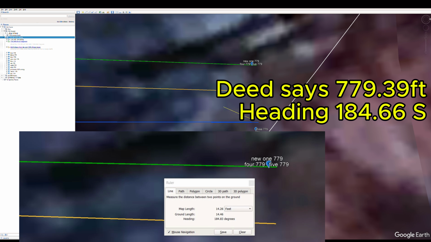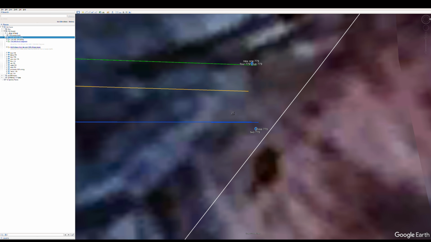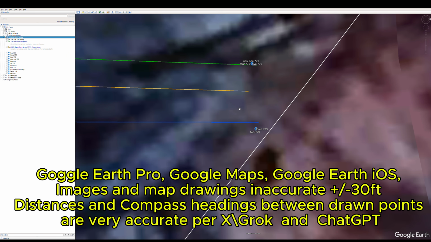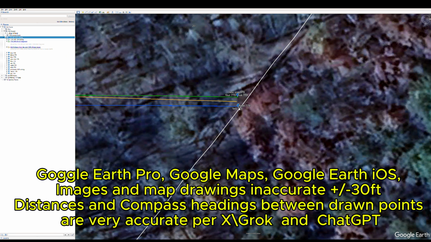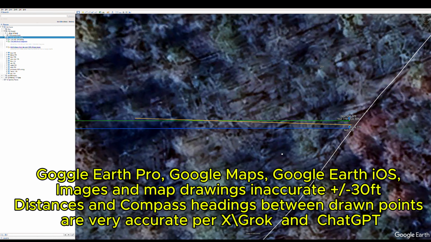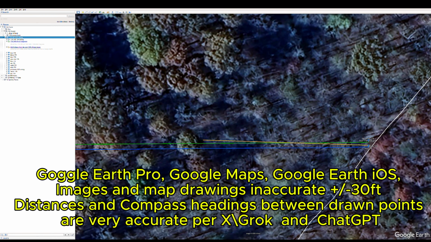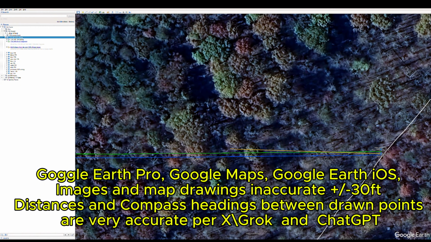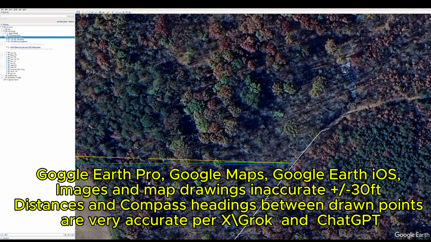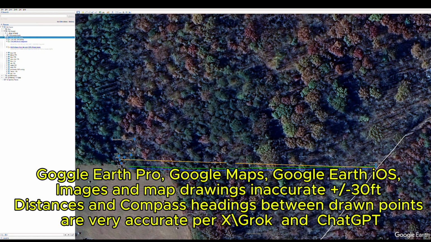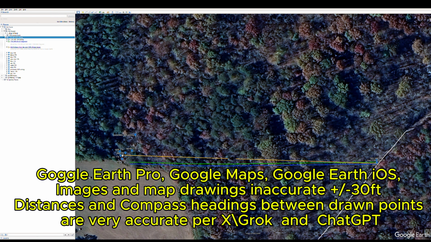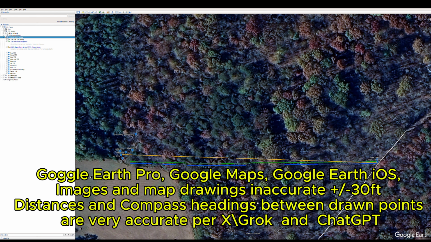So the thing to know about Google Earth Pro is the actual images of your map are not particularly accurate. It can be 20 to 30 feet off the actual drawing or the picture. But when you take some points, if I put a point down here and I draw a line over to here, the measurements are actually very accurate, and the compass headings are very accurate.